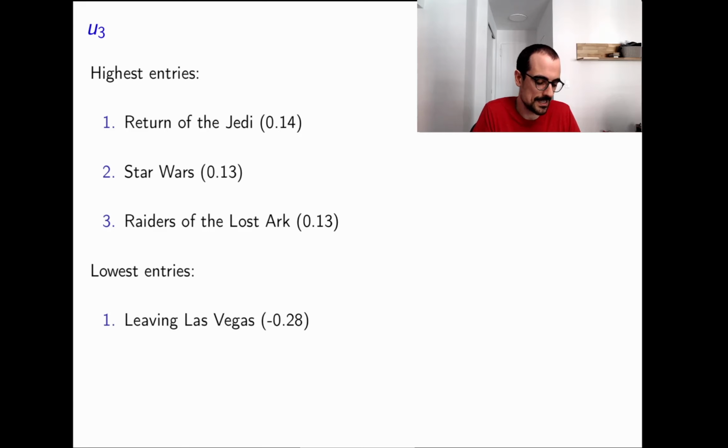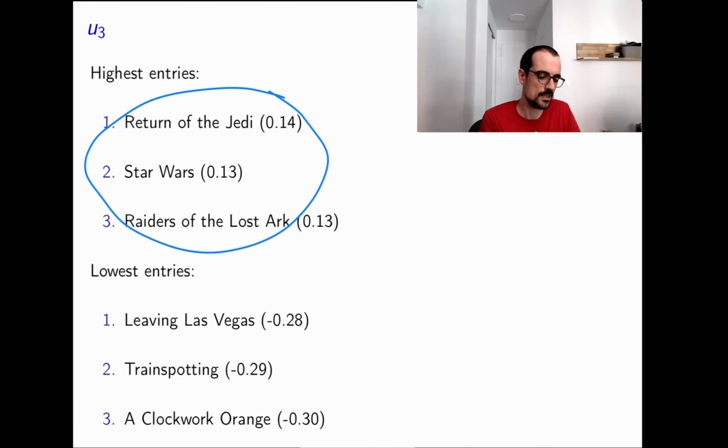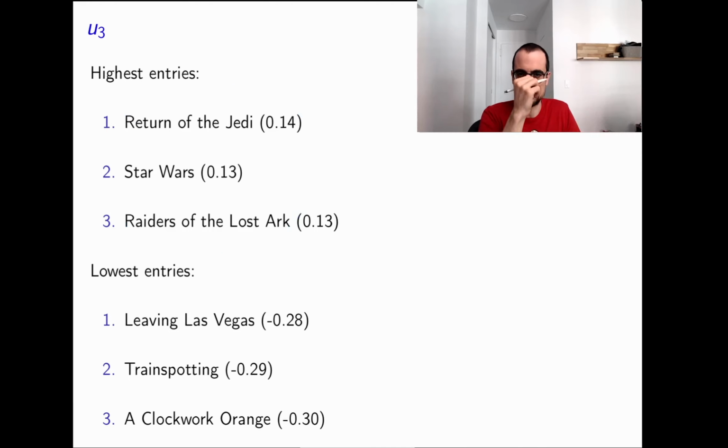We see Leaving Las Vegas, Trainspotting, and A Clockwork Orange, which are, you know, not terrible movies. They're pretty good, in fact. At least, I like Trainspotting, or I liked it when I watched it a long time ago. Here, the contrast is not between good or successful and bad, or a failure. It's more between maybe general public, popular movies, for all publics or something. We say that in Spanish, para todos los públicos, for all publics. That sounds really bad in English, maybe, hopefully.